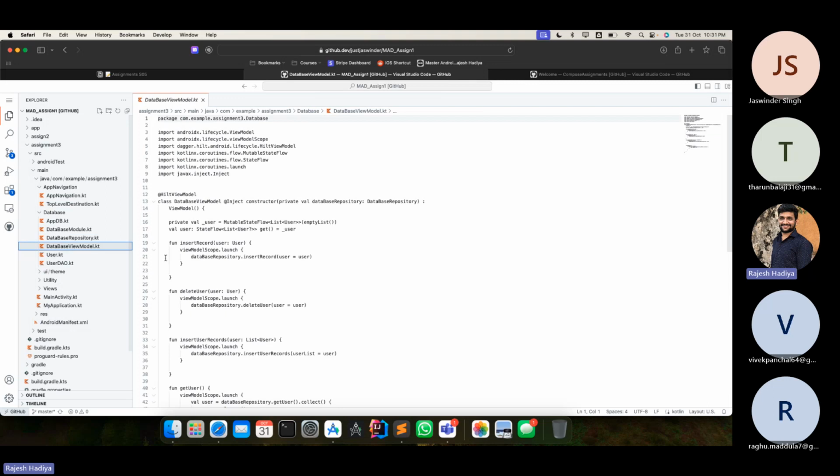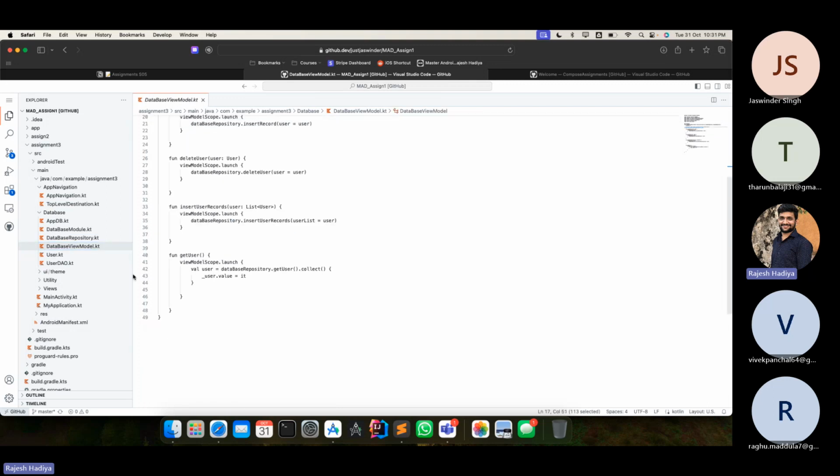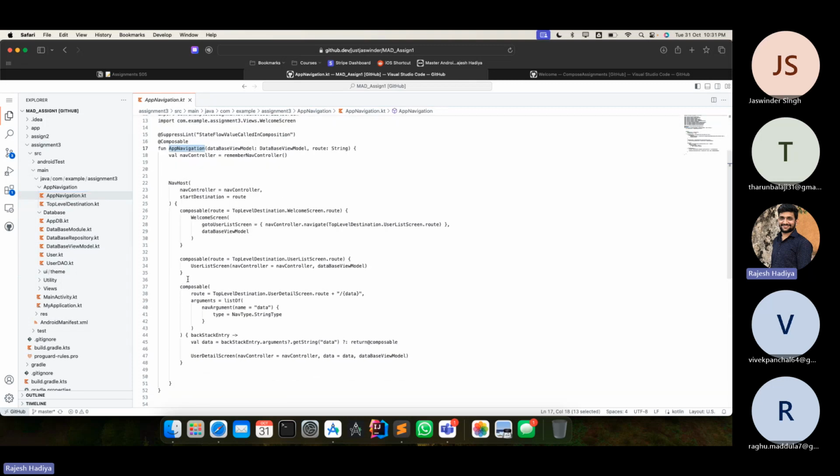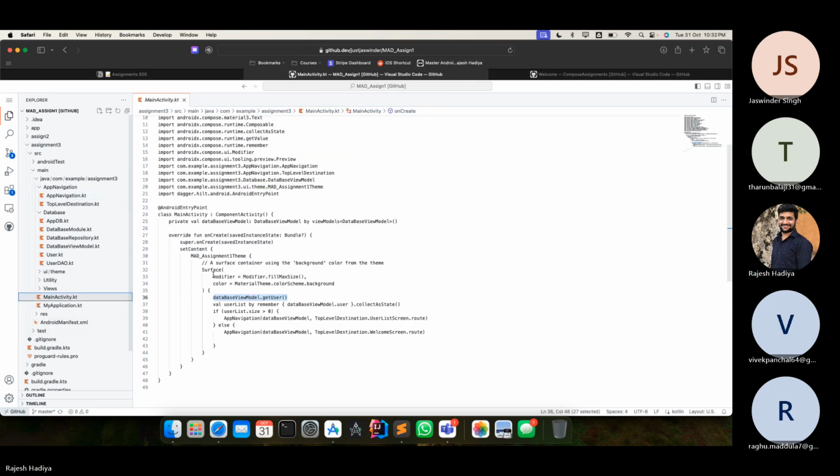Okay, this is a VM. So it contains a user insert record, and this is app navigation, nav controller. Welcome screen, user list screen. Then you are showing this one, and then your compose. So you are passing a root as a dynamic value. Okay, cool. So let's see app navigation.